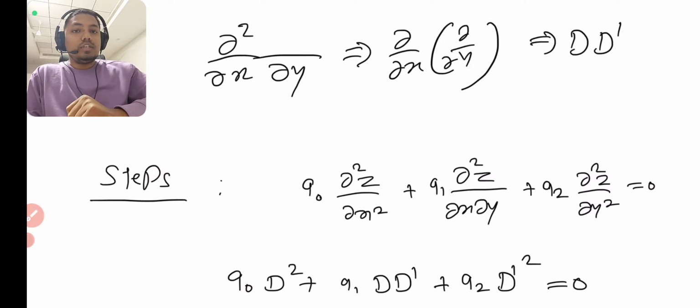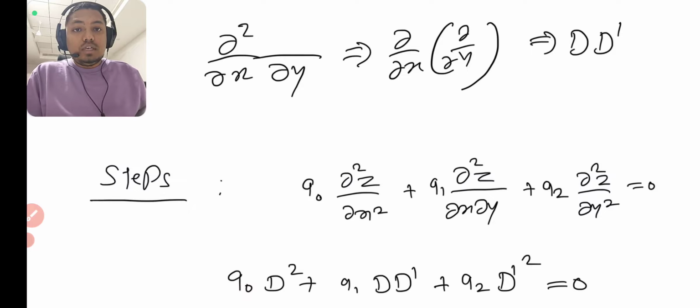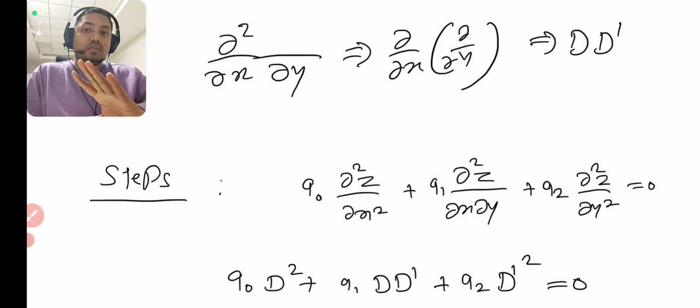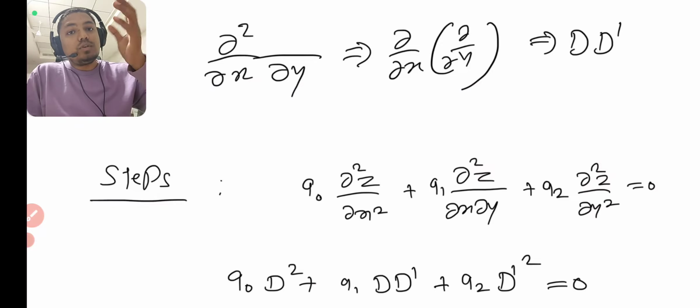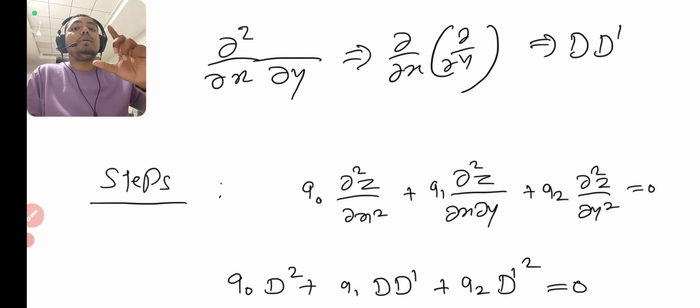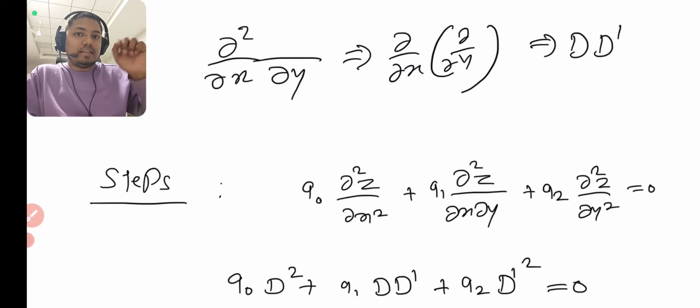Okay, so understand the steps. What was the step in ODE? In ODE, whatever equation was given in the ODE series, right? Whatever question was given, we used to calculate. First we used to take y common, and then we used to convert that to the auxiliary equation, then we used to find the roots, then based on the nature of the roots, we used to decide what would be our CF. Very similar fashion here also. In this equation we will take z common, because z is a function of x and y here. So z common, so what will be remaining inside?